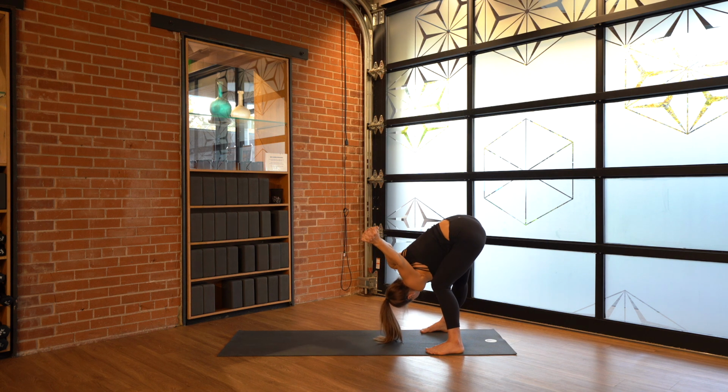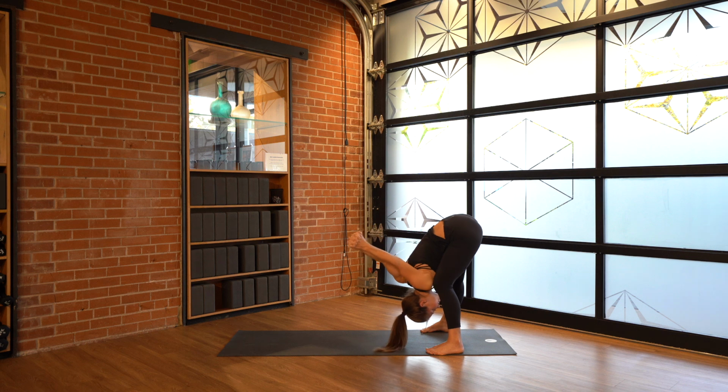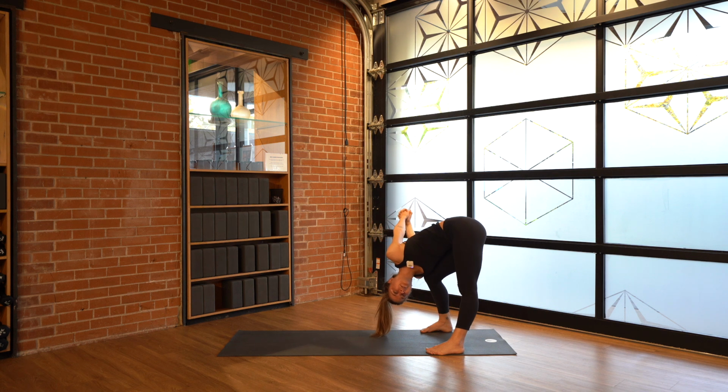Bend your left knee, turn your chest to the right. It's like the left arm is pulling the right arm up and over. Back through center, switch. Bend your right knee, turn your chest to the left.